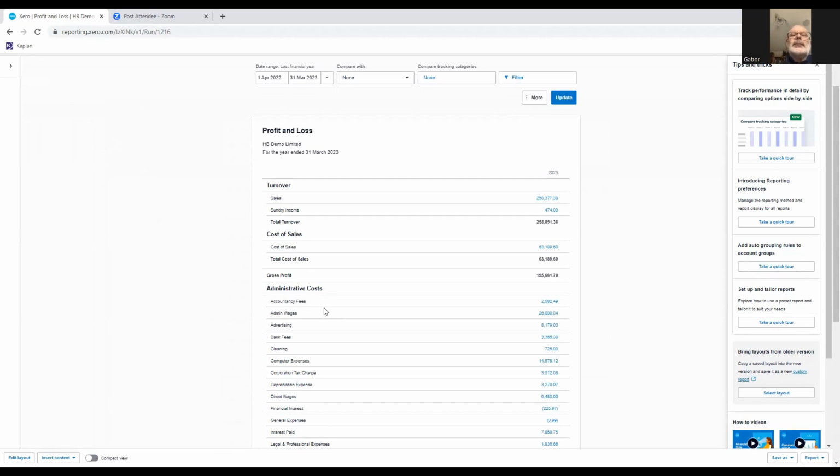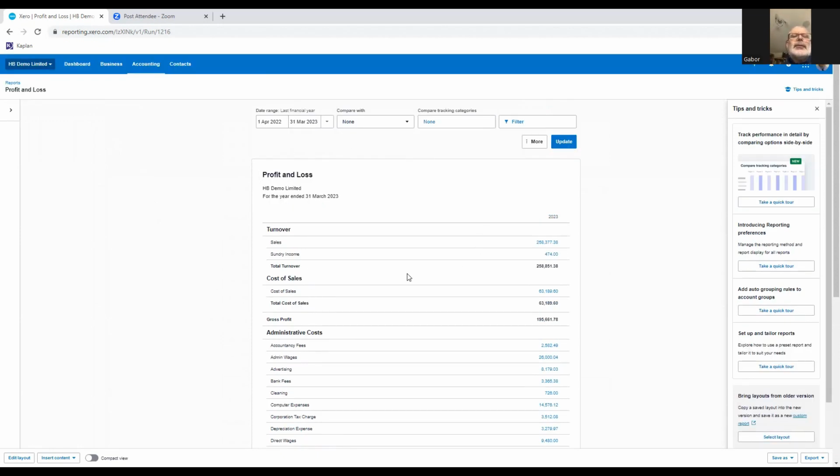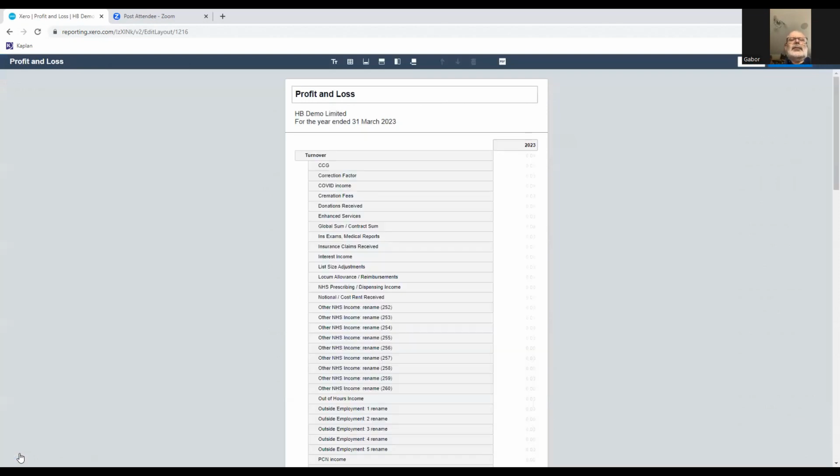So once you're in the selected report, the profit and loss report, you'll see to the left-hand bottom side an edit layout button. Simply clicking on that takes you to the complete layout of your profit and loss.